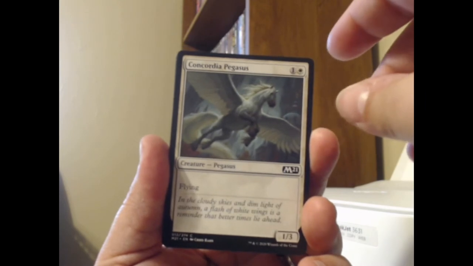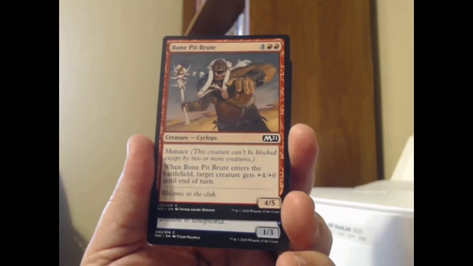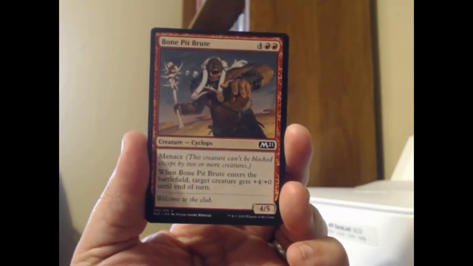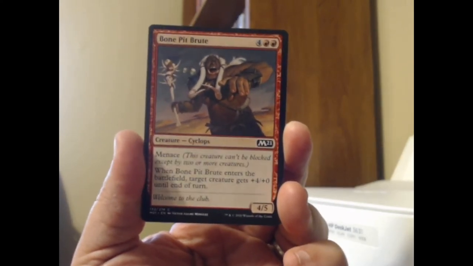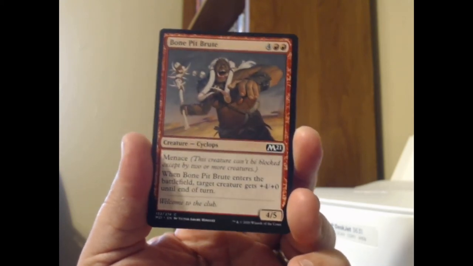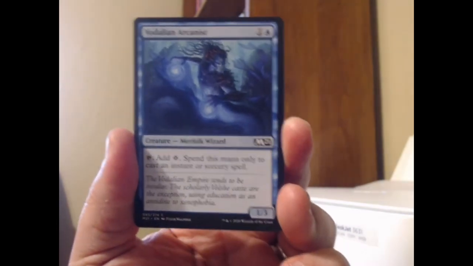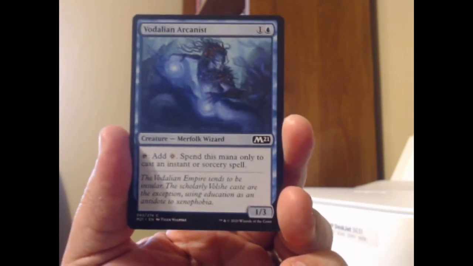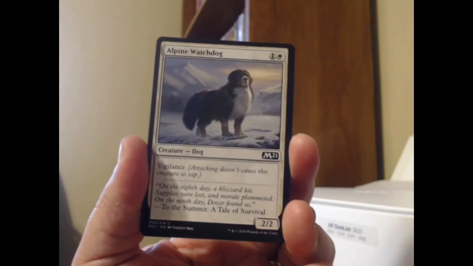Concordia Pegasus, a 1/3 French Vanilla with flying. Camera's having trouble focusing on it, but it's not really worth focusing on. So there, got your Bone Pit Brute. When Bone Pit Brute enters the battlefield, target creature gets +4/+0 until end of turn. That's quite a big hit, but, you know. Wow, it feels like there's a ton of commons in this pack. Are we just only now reaching the last one or something? This Merfolk Wizard here, I kind of want to get to the... Good grief!